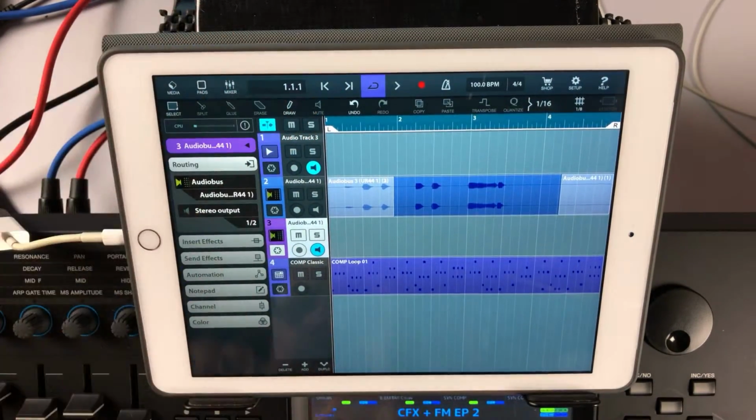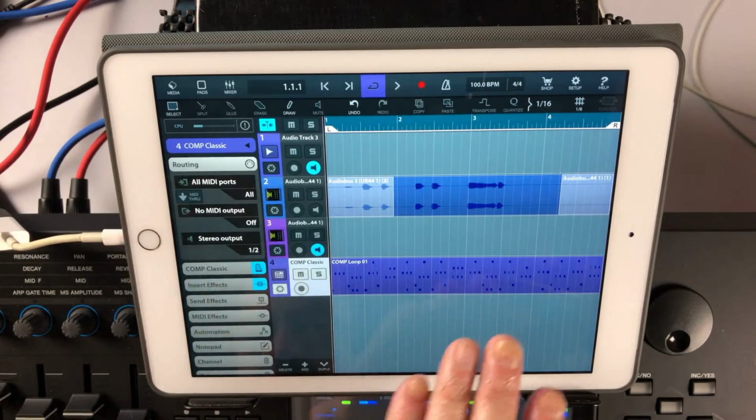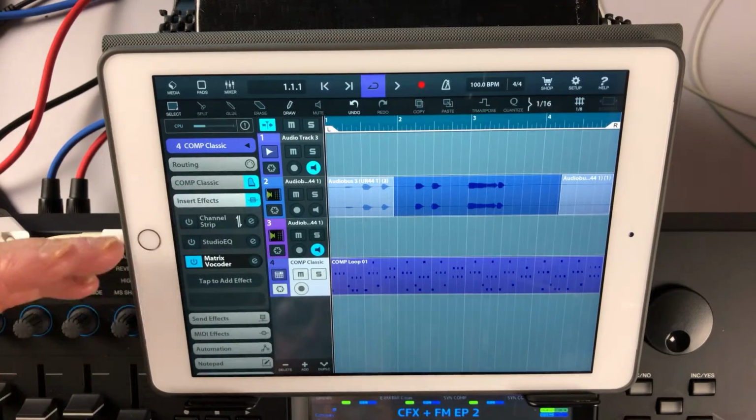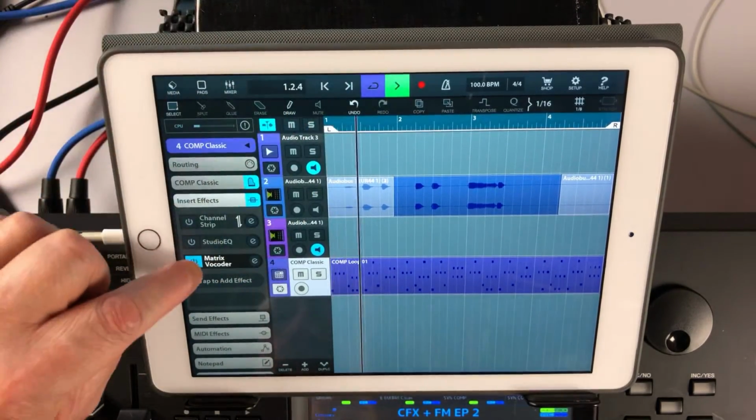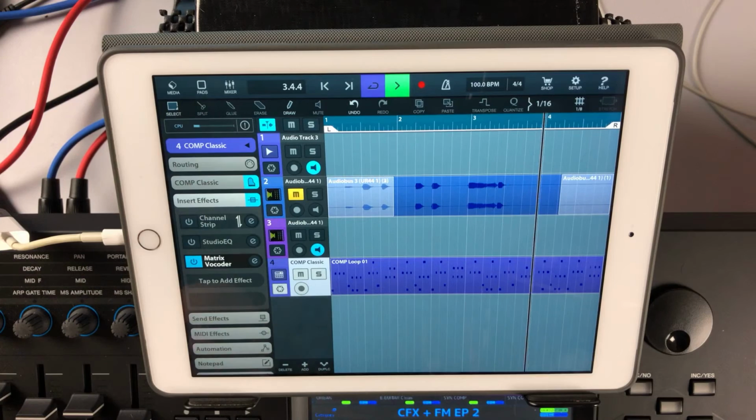Okay, so I need some other effect on this now. So how will it work in just Cubasis as an effect? That's how it's working now, Paul, as an effect on that drum machine there. So there's the Comp Classic there, and there is MATRIX Vocoder. So that's what a vocoder is. It's all it is, an effect. You have to put something through it to modulate it. Anyway, I get beyond myself. Every day I get beyond myself.